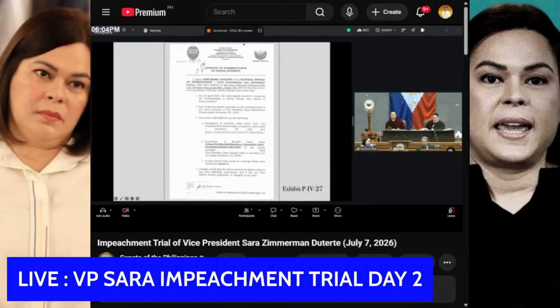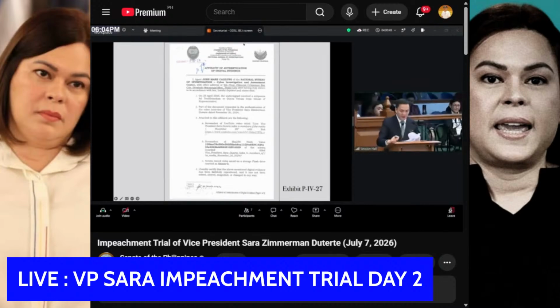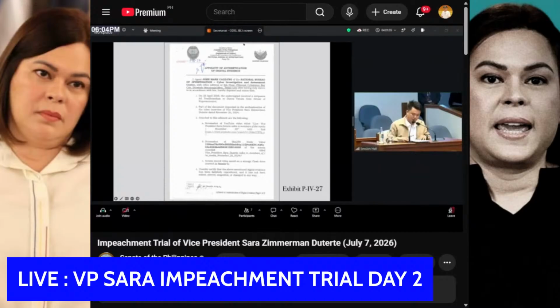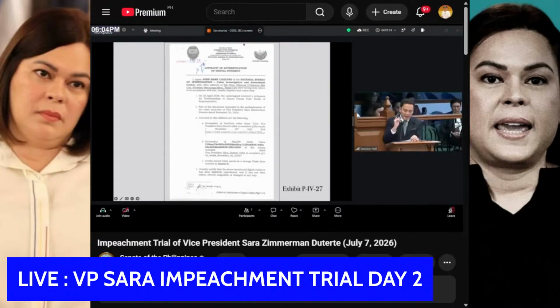So what relation, if any, does that document have with the affidavit that you mentioned? This is a copy of the affidavit of authentication of digital evidence that I executed, sir, dated April 27, 2026. And on page 2 of that affidavit, may makikitang pirma sa ibabaw ng pangalang John Mark Calinong.